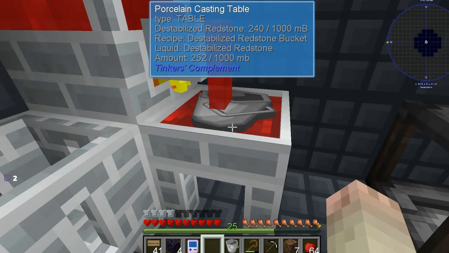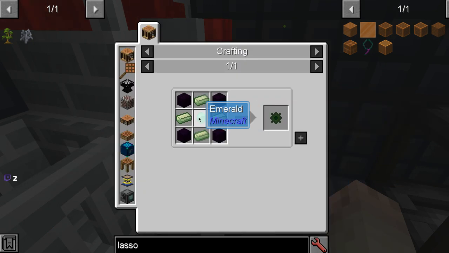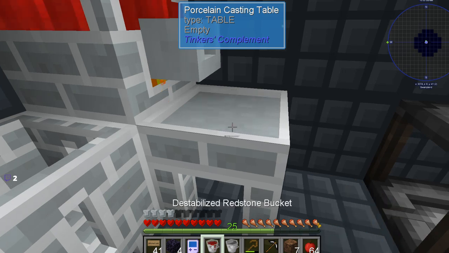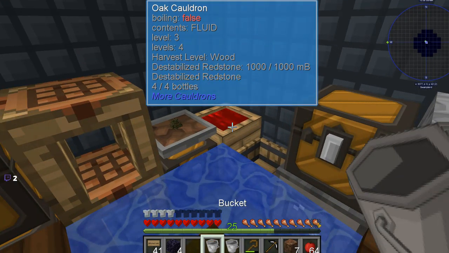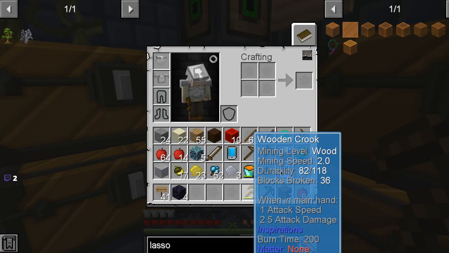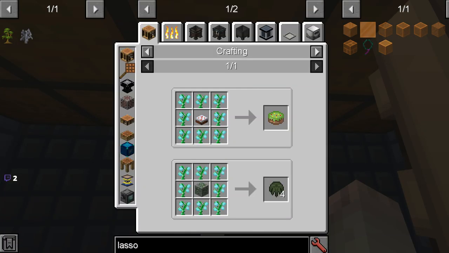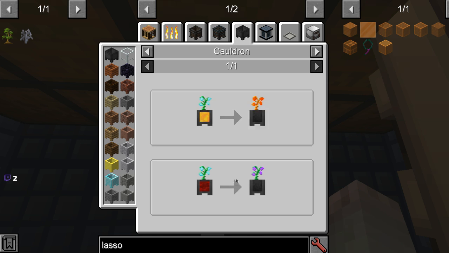Yes. Okay. So wait, how many destabilized redstones do I need? I need... Because I think it's just one bucket and a slime sapling. Okay, not boiling, which means it's safe to leave it. Also, I'm just gonna toss a couple things. Slime. Blazing pyrothium. Okay.